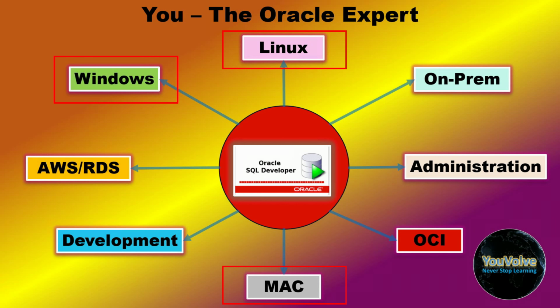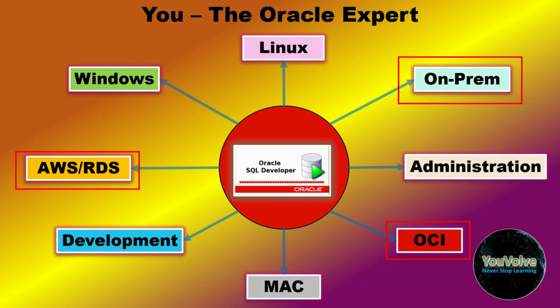I have other tutorials showing how to install Oracle SQL Developer on your PC or laptop based on whether you are using Windows, Linux or Mac as your operating system. But this tutorial is to demonstrate how to migrate an Oracle database or data from on-premise to a cloud database in AWS, that is an RDS database, so I will skip the installation part.